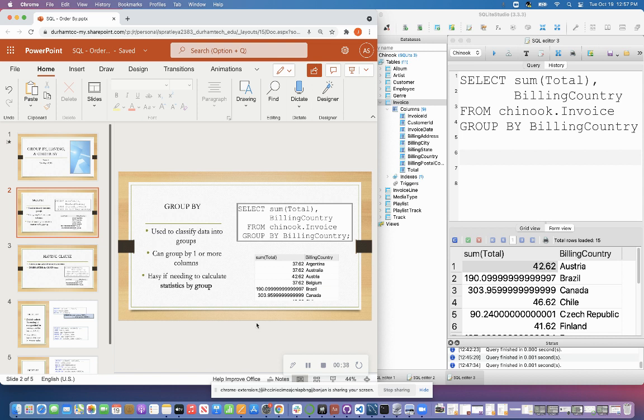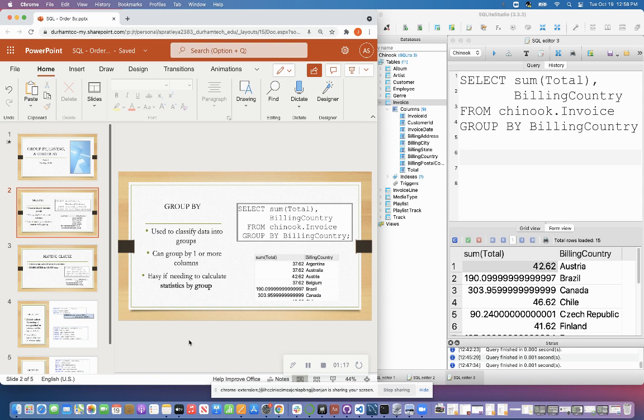For group by, you're going to classify your data into groups. You can group by one or more columns, and this is very beneficial if you need summary statistics for a certain group. You need the average sales by region, you need the minimum purchase amounts from each store or department, or a sum of the total sales for each of the stores within a certain region.